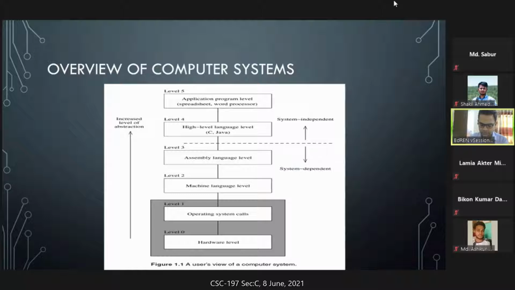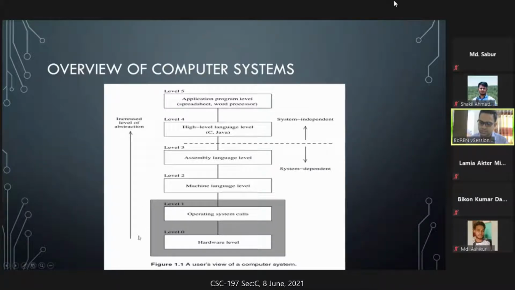Okay, anyone? Anything? Can anyone just tell me what we have understood by this? Sir, I think level 0 to level 3 is system dependent. It means that when I put any input, it is going to work as a system, like my system RAM, my processor. And after this, level 4 and 5 are going to work in every computer in the same way, I think.